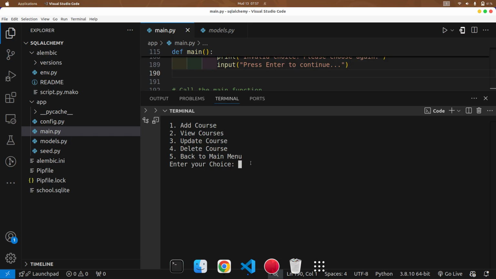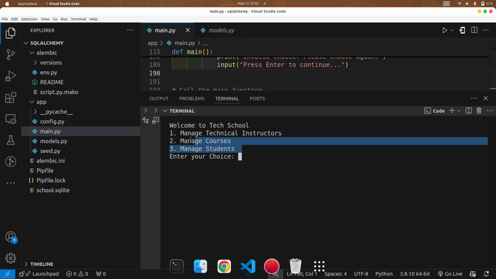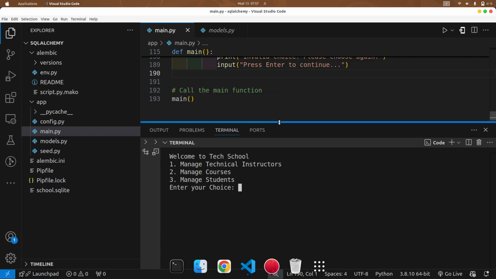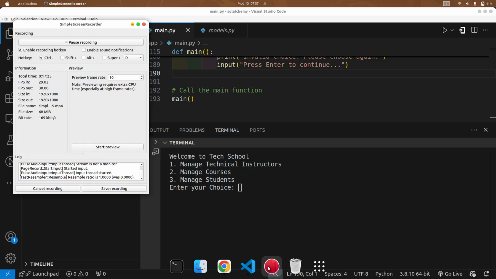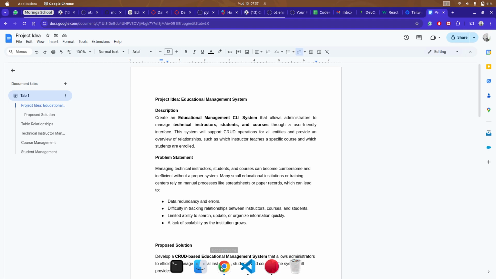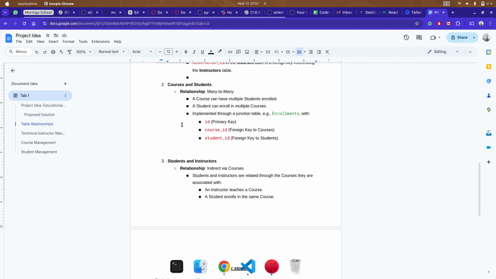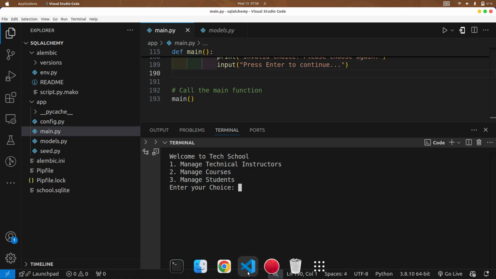Okay, so that's about this simple CLI. You can test the rest. I will give you the source code. You can test the rest, and then you can give me feedback in case you face a difficulty. But apologies, I did not do the code alone. The main reason is because of time. But that's all. I will also share the project idea of this project, which is this one, and then you'll go through it.